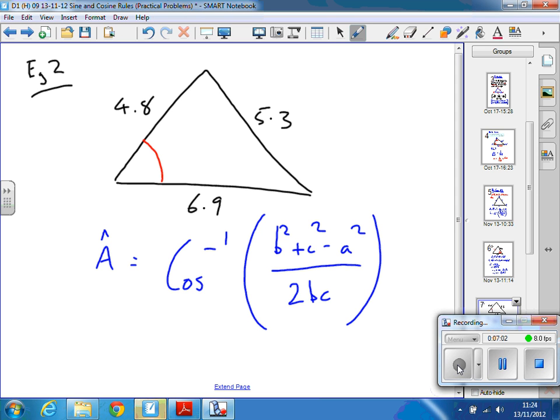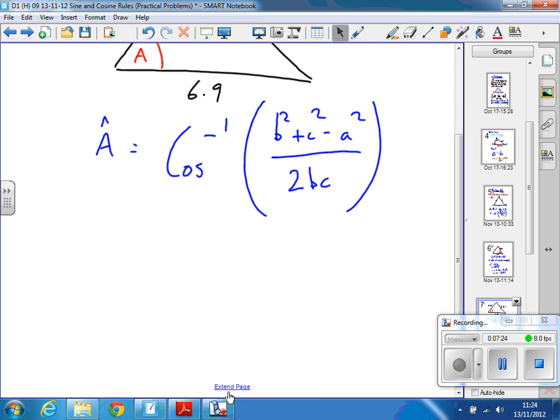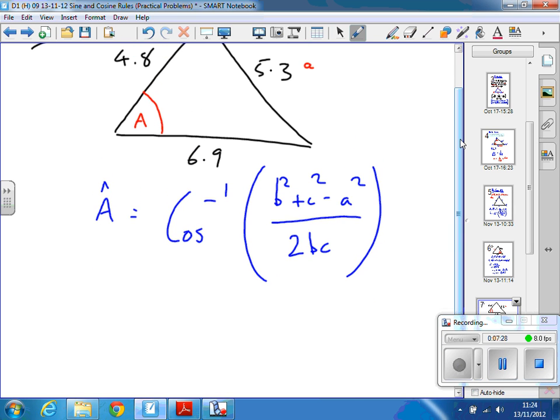And that will be the angle you call A to apply this cosine rule. So then, if that's angle A, this must be side A. And as before, it doesn't matter which one of the other 2 you call B and which one you call C. These A's are the only ones that are important. So now I can put the numbers into the formula and work it out.